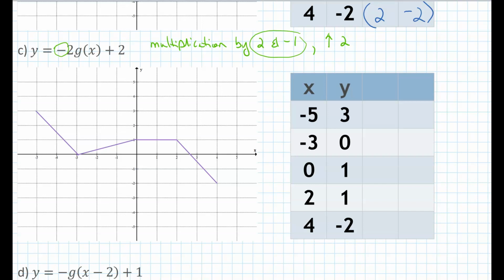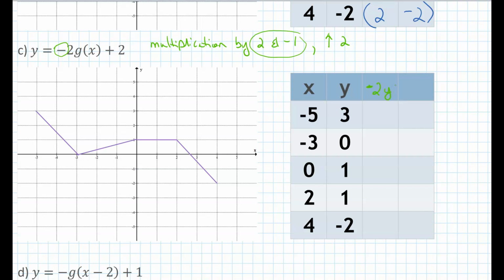Okay, so the first thing I want to take care of is you have to sort of follow order of operations when you're doing these. Order of operations tells us parentheses first. Do we have anything going on inside our parentheses? No. And then what's next? Exponents. And do we have any exponents? No. Next thing is multiplication or division. So we have to take care of that multiplication first, and the multiplication is the -2. Right? So I'm going to take my -2 and multiply it by my y values.